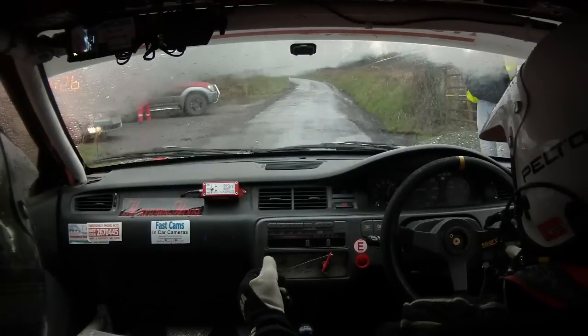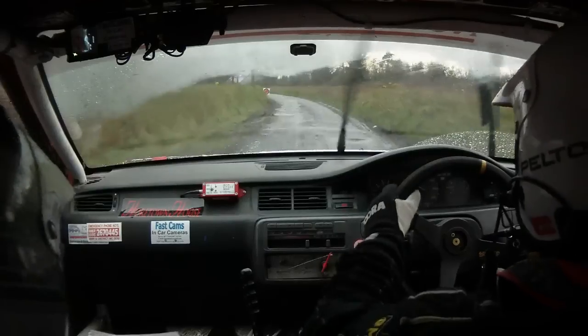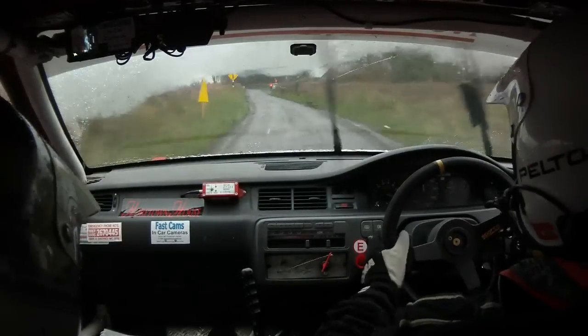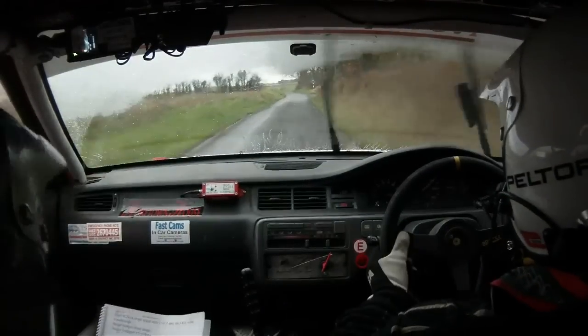5, 4, 3, 2, 1, go. 6 left long. 80, 6 left past the junction. 6 left past the junction here. 150, 6 right. 80, crest jump.